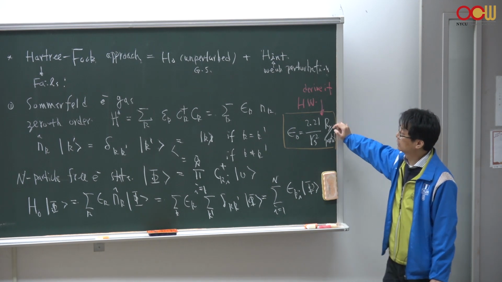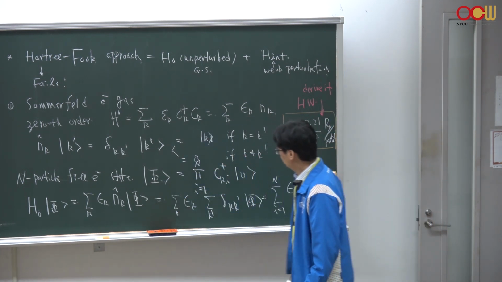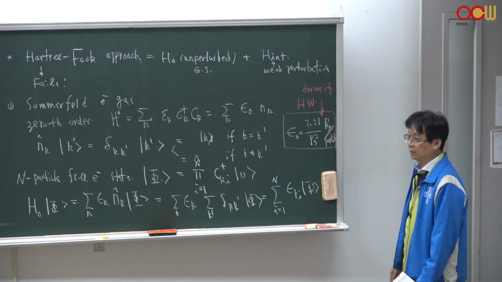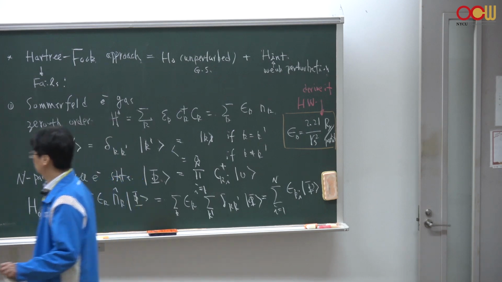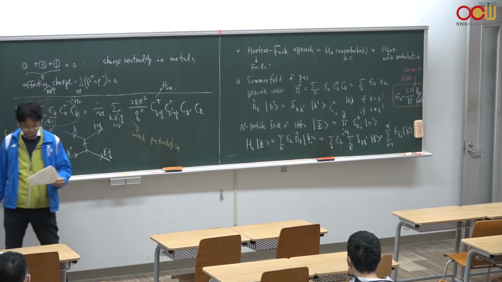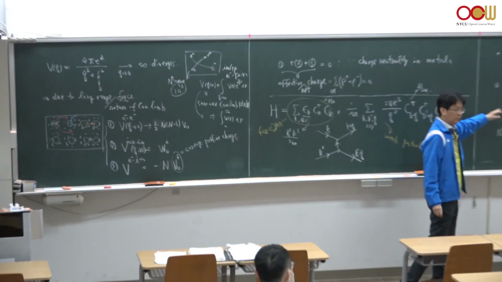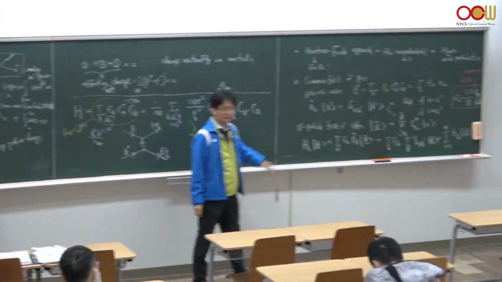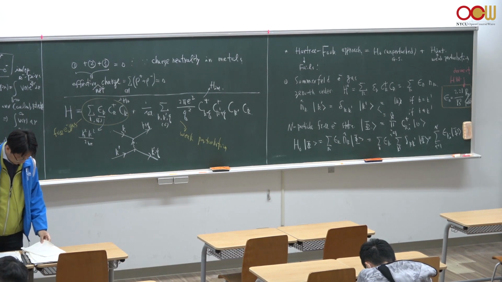Okay, so now we would like to use this phi, this unperturbed many-body electron state, as a starting point, and we try to perturb with the Coulomb interactions. Okay, so let's take a short break. So this is nothing but a repetition of what we have done so far. But it's good to review, and then we will do something non-trivial.